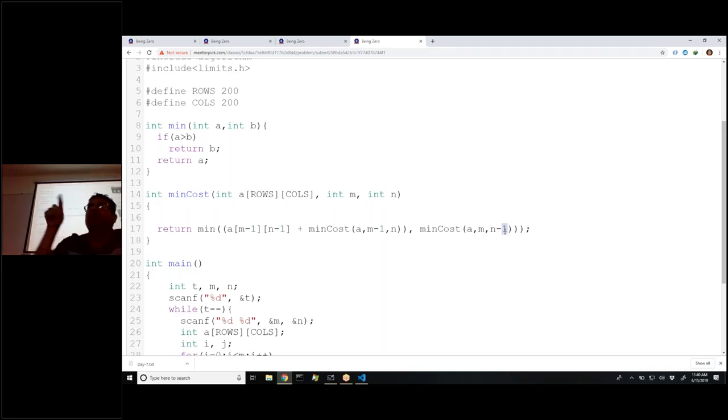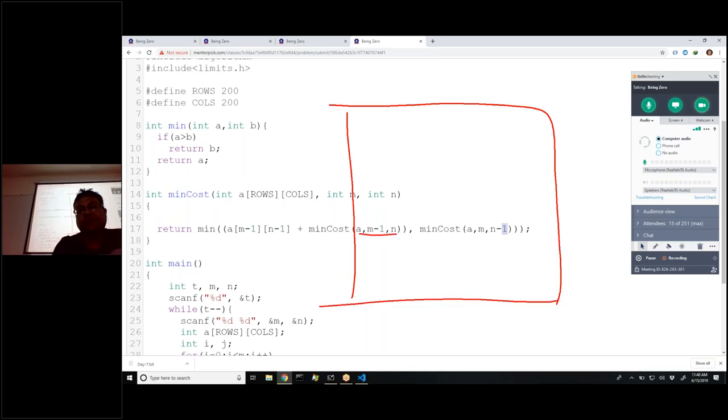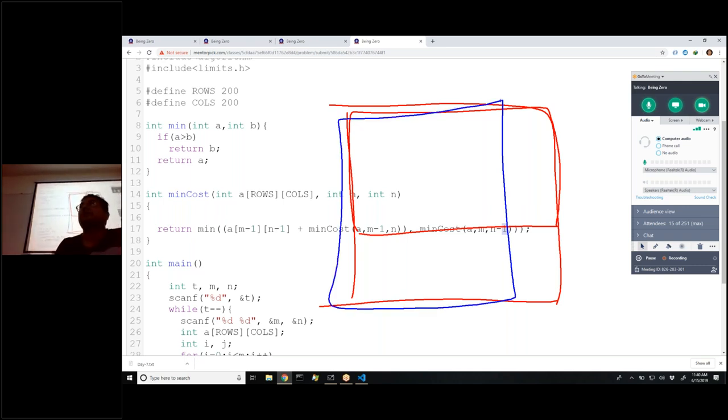This is clear. So we make two recursive calls. Based on the size, we made the first recursive call to this matrix. The second recursive call that we made is to this matrix. We say we need your answer because your answer will come from this guy. The upper guy, we say your answer from this guy. These two answers are what we are interested in. And the minimum of these two plus the current element is our answer.